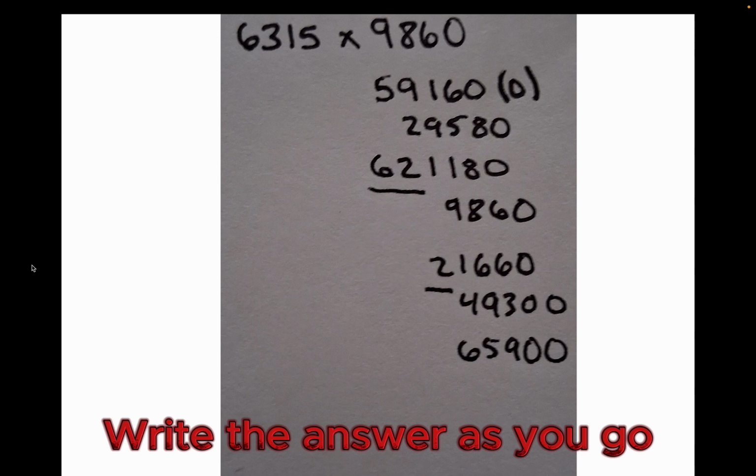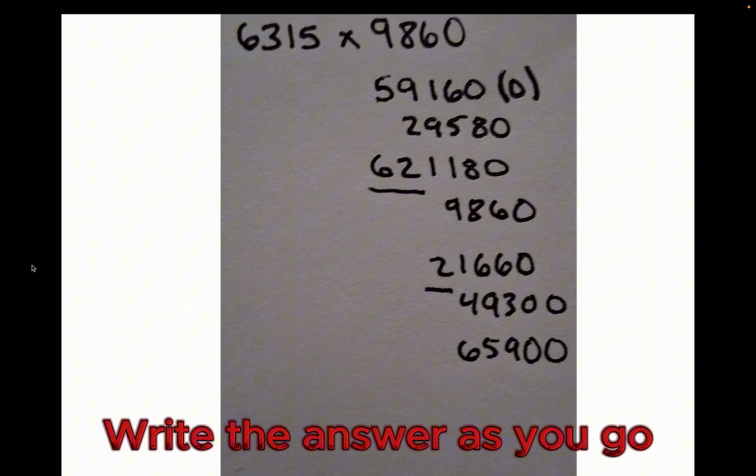Again, this 1180, we have to pretend there's a 0 after that, so it's 11,800 plus 9,860. That results in 21,660. We're only going to type or write the 2 here because the number after the 1 is a 6. And because it's the 6, there's a good chance that that 1 is going to turn into a 2.